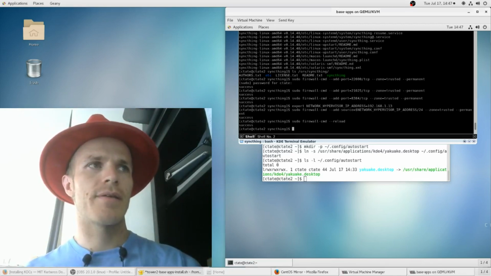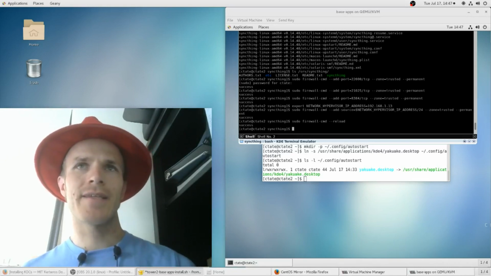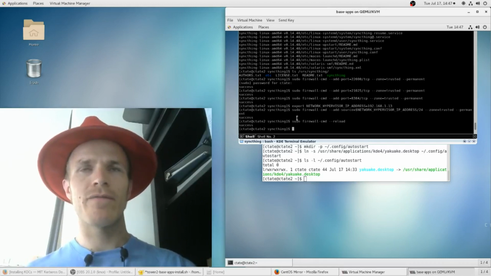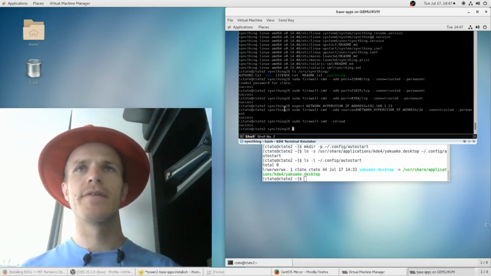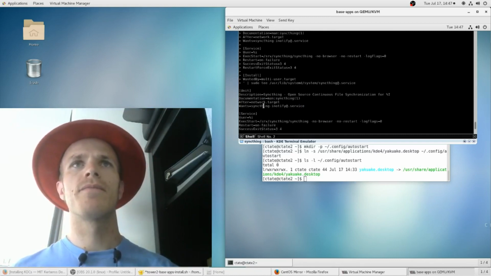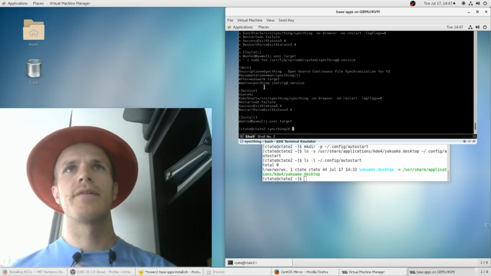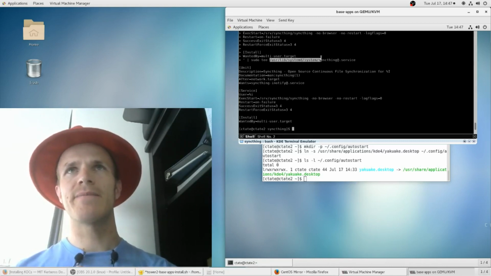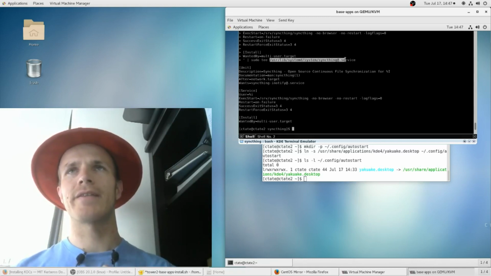Okay. Now for the fun part, we're going to create a system service, and I'm just going to copy and paste this in, but you can find the instructions down below how to do this. We create this file in /usr/lib/systemd/system/syncthing@.service.